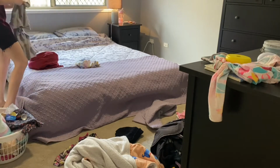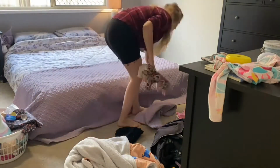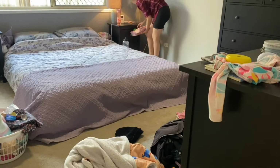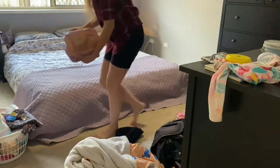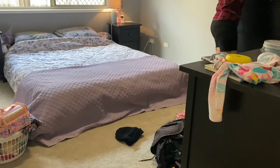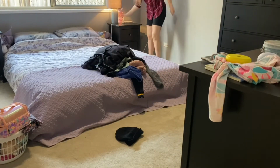So in here it was really just a lot of laundry. I had clean laundry that I had to fold that I just piled on the bed, and then I had to sort out what was clean and what was dirty just hanging around on the floor, because our room is a dumping ground. The kids often come in and leave their clothes in there for some reason, and then we leave our clothes on the floor on our floordrobe, so it's an issue.